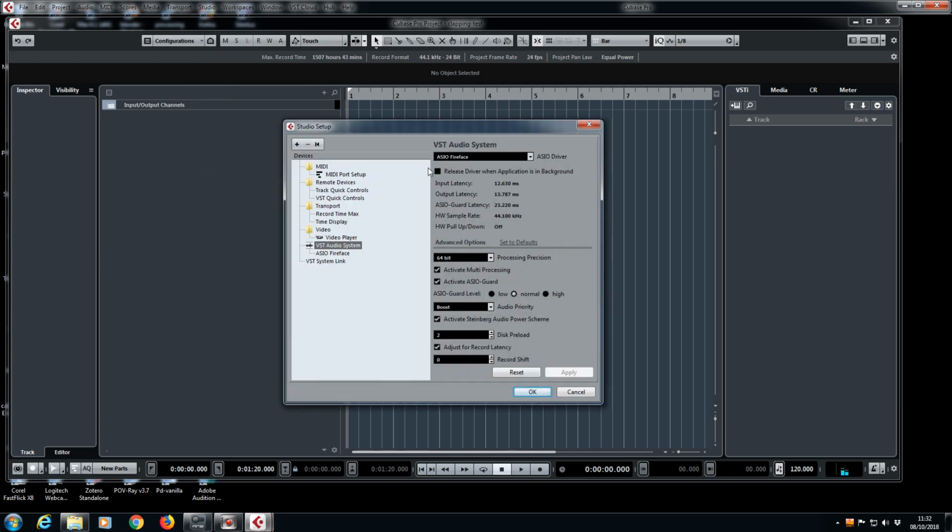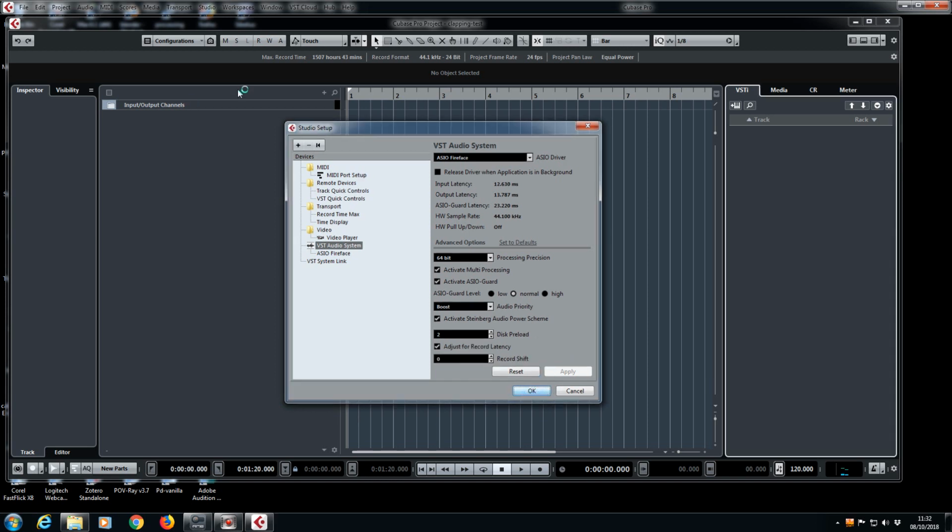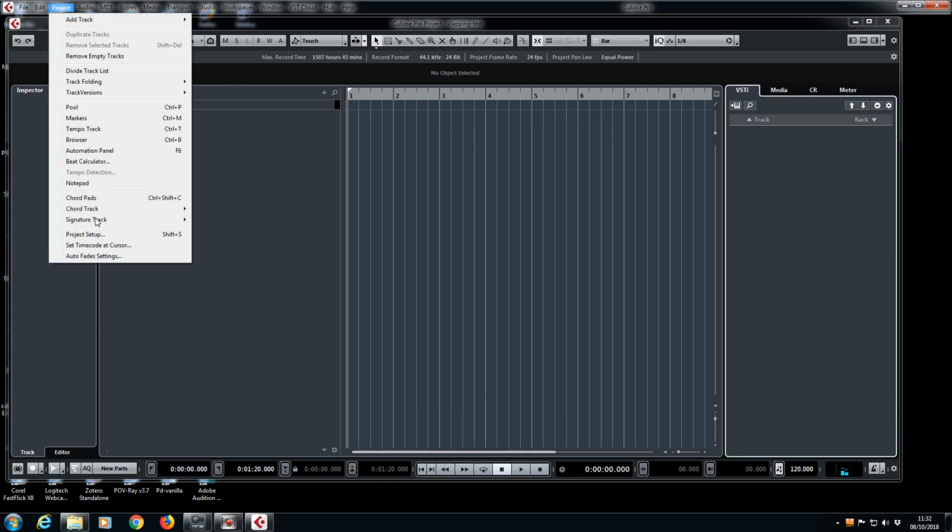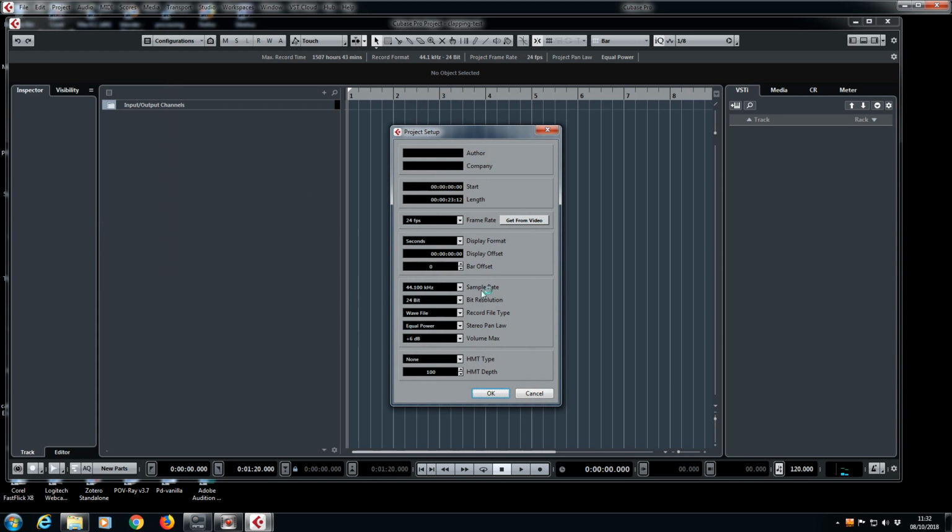Studio setup, you'll need to make sure that you're seeing ASIO, Yamaha UR22, Steinberg, ASIO. Project setup. It's important just to check that you're working at a sample rate of 44,100 samples a second and 24-bit.